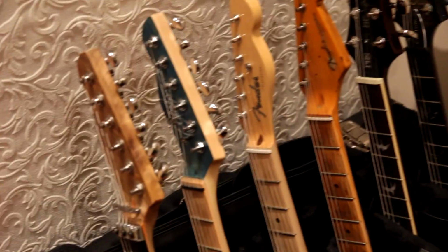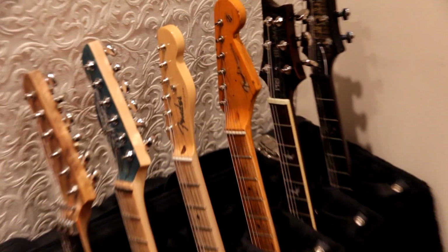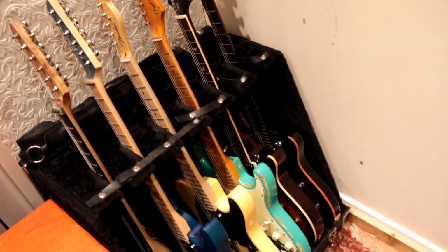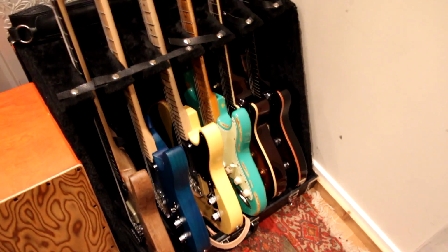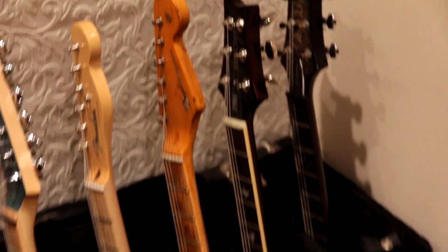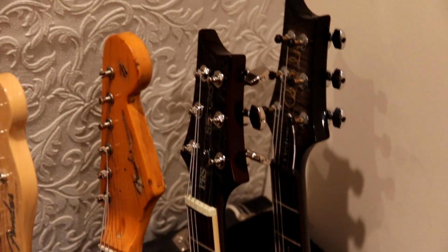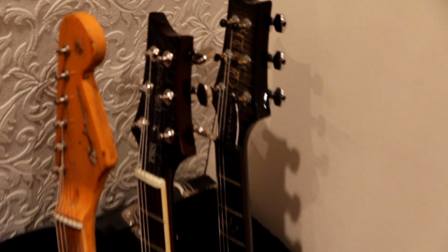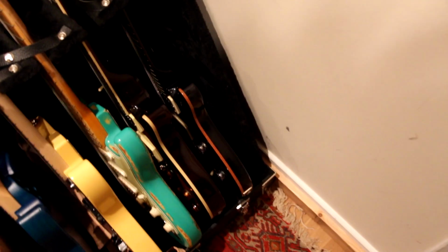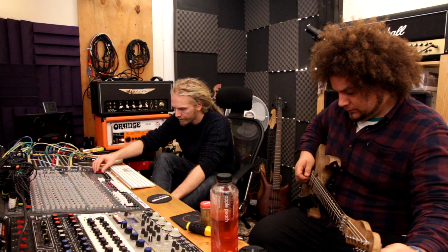I've got my SIG, the Relic, and then we've got one of the first blue ML3s, which is Dave's, which is amazing. Then we've got a good old Telly. This is a 52 reissue that Rob had the glue taken off the neck and some jumbo frets put on, so it is really nice. Rita, because no guitar recording is complete without a good Strat, and that sounds immense, even though it's not a Strat. And then we've got 2 PRS, my brand new SE Standard, which is incredible. It sounds beautiful. You'll see more of that very soon. And then Rob's trusty 10 top PRS Custom 24, which is just immense.